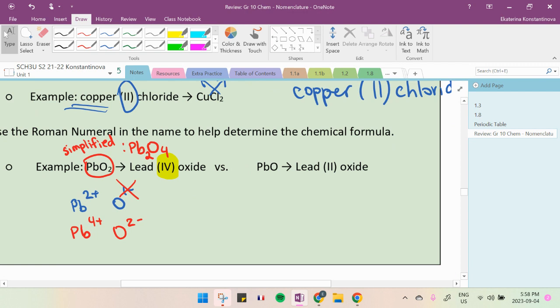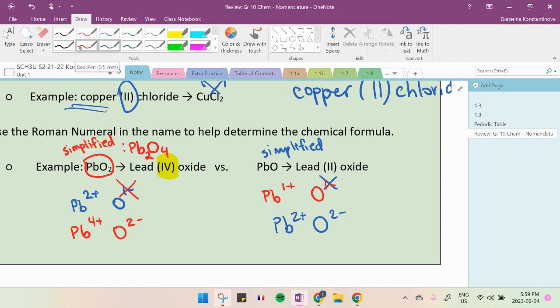How do we know that it's lead 2 oxide? Well, in this case, just simply looking at this formula, if I uncross the charges, it's saying that's Pb 1 plus, O 1 minus. Well, that's wrong, okay? You know that oxygen has to have a charge of 2 minus, meaning lead in this case has to have a charge of 2 plus. So again, this was simplified. So watch out for this as you're going through your nomenclature practice. Okay, so this becomes lead 2 oxide.